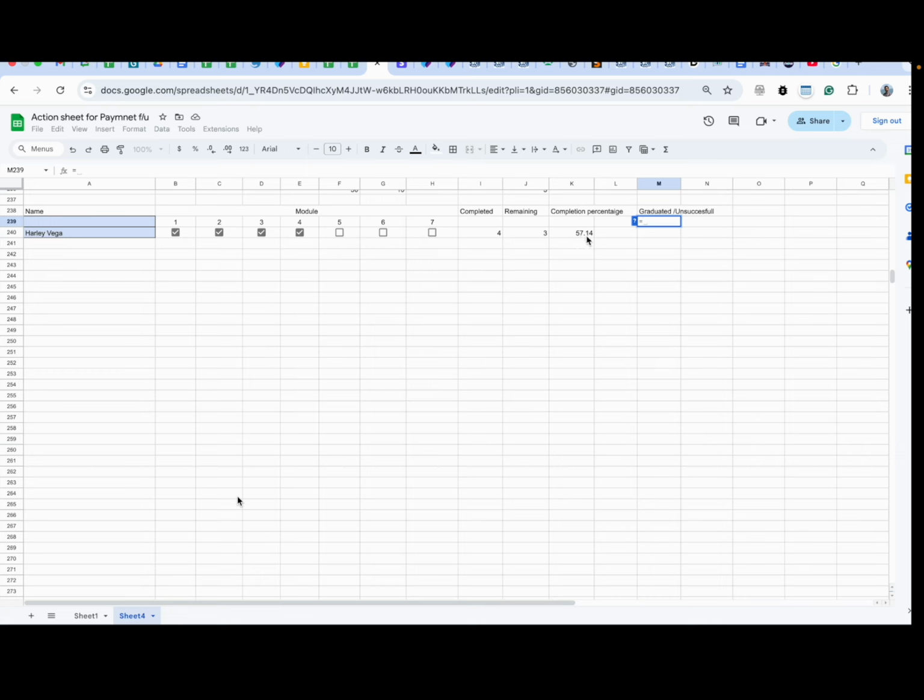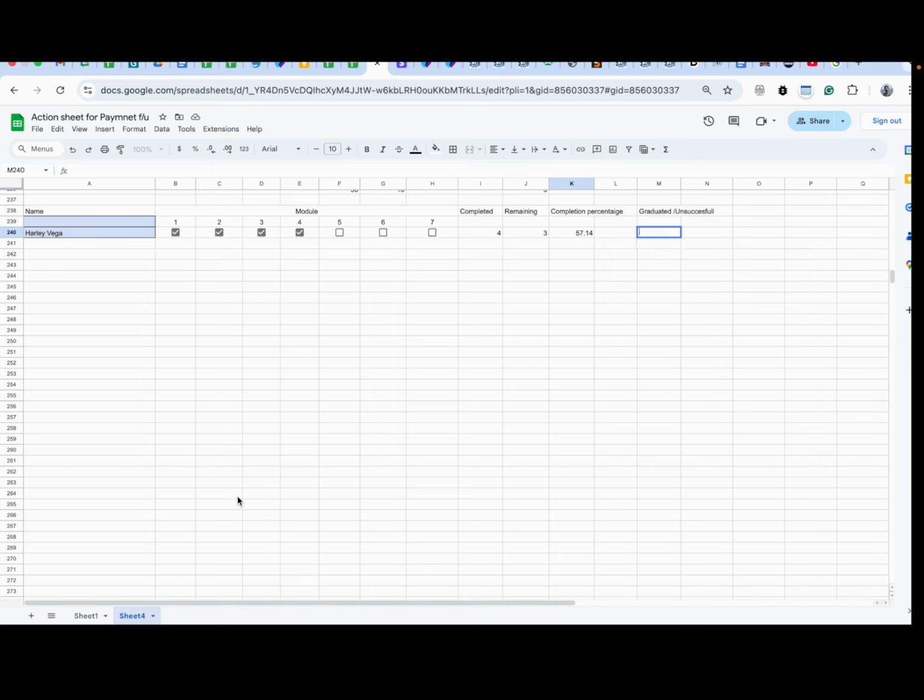So in order to do that, we put the equal to sign, then go to the completion percentage and select this percentage, so that we can know exactly what percentage she has completed. Then we write equal to 100. This is the condition.